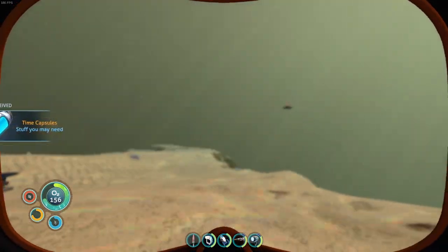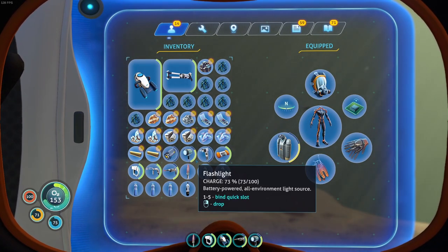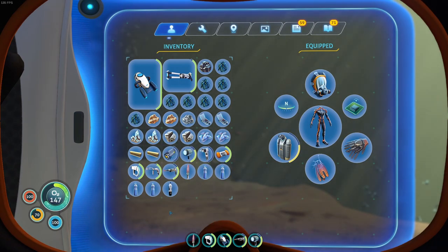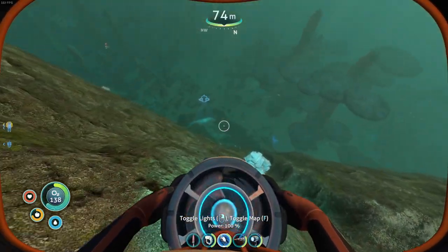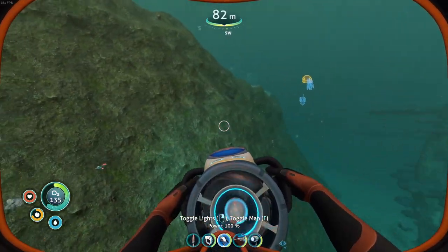What on earth? Two advanced wiring kits. Synthetic fibers? Wow. And enameled glass. Well, with that, ladies and gentlemen, I'm basically out of inventory space. And we're not done on this journey.